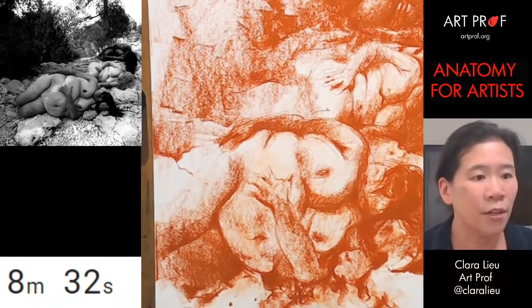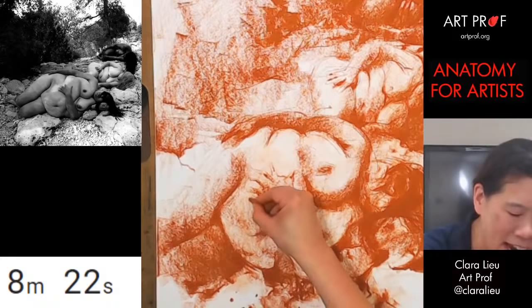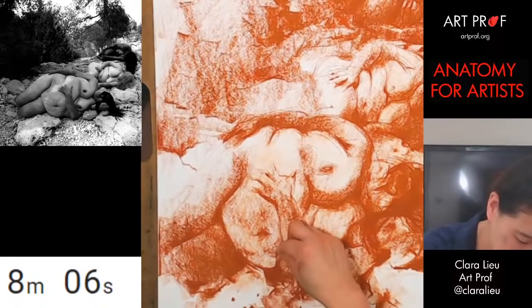Okay, let's get the belly button. This is gonna be fun. This is where you get to do all the fun stuff that you've been putting off. You're like, oh, it's not time for that. I'll get to that later. Now we're starting to put in the stuff that we always say, don't do that part, it's too soon. Well, now it's time. Okay, I need a big dark line here. All right, this has to come in and get darker like this.